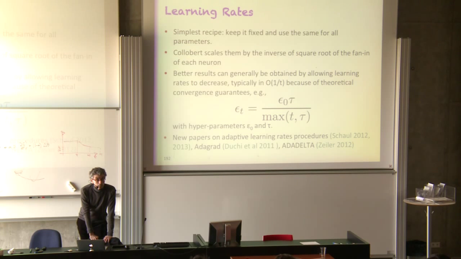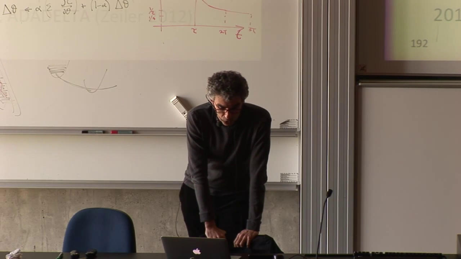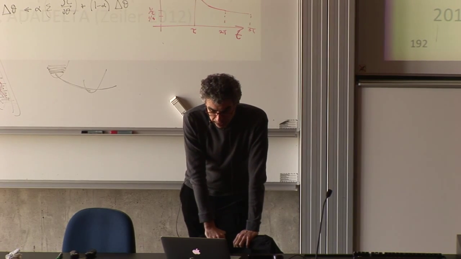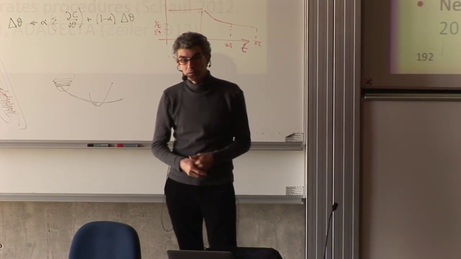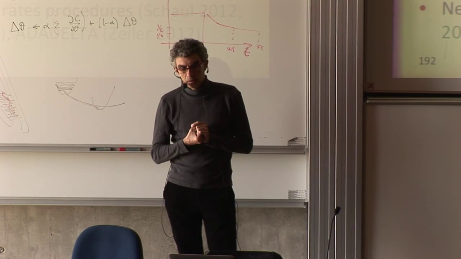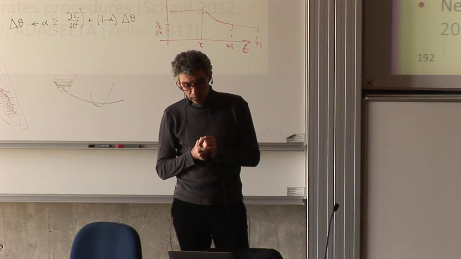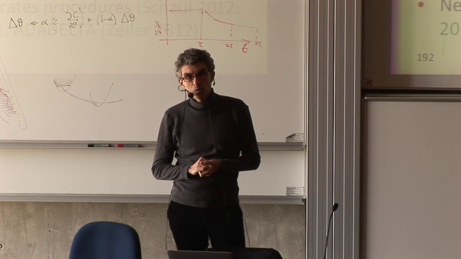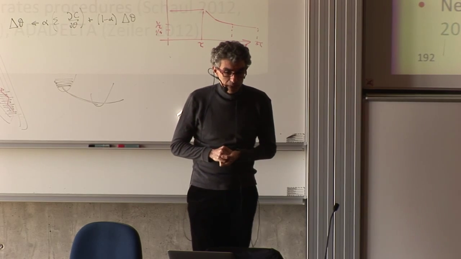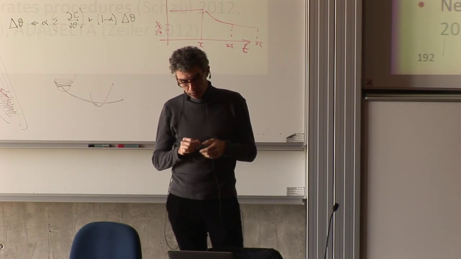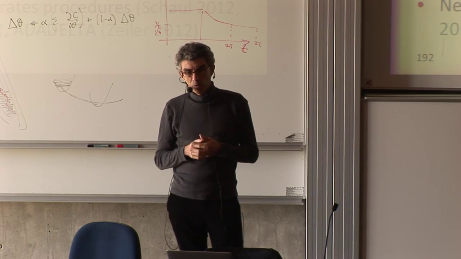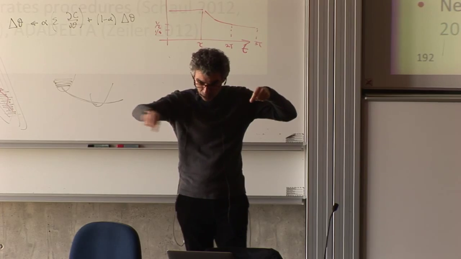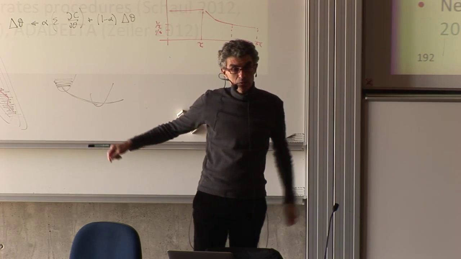Yes? Is there anything like BFGS-like methods with stochastic gradients that estimate second order? So BFGS and conjugate gradients are typically batch methods. And that means they have to wait to see a lot of examples before they can reliably take a step. So that's convenient for parallelization, but that means you make your steps much more rarely, which means if your correct trajectory involves a very complicated path, it's going to be very slow to converge.